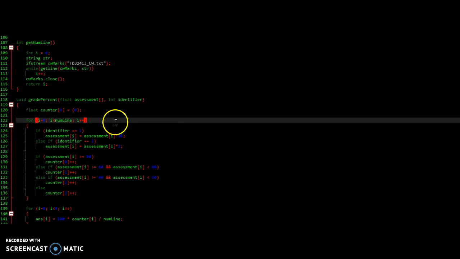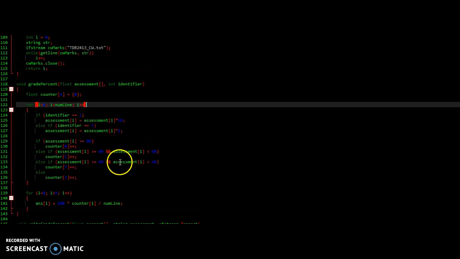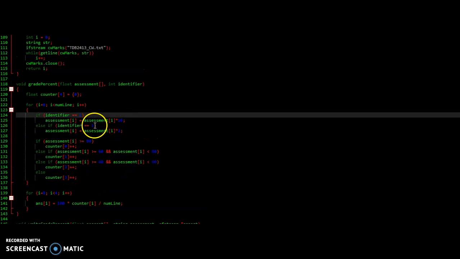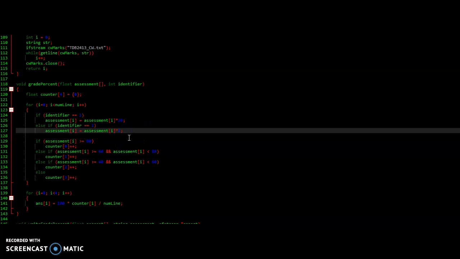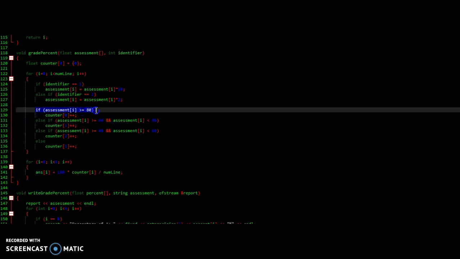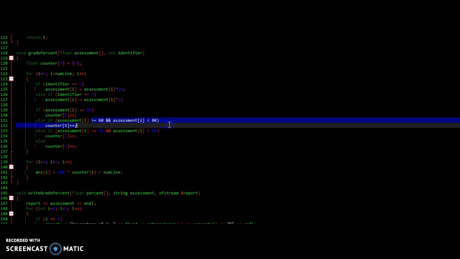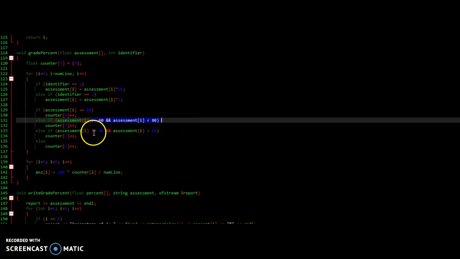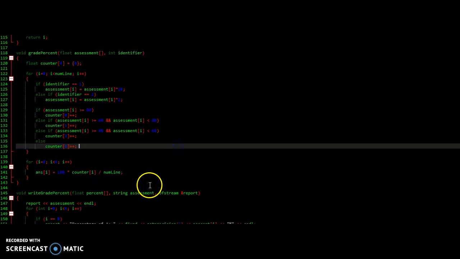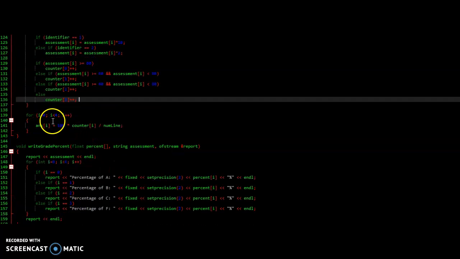This is for us to know how many percent of students in the assessments will get their own grading. Let's say here we have this one, the identifier word is for assessment, weightage is 100%, and for these two the weightage is 50%. Whoever got more than 80% will get A, more than 60% and less than 80% will get B, this will get C, and the rest is fail.